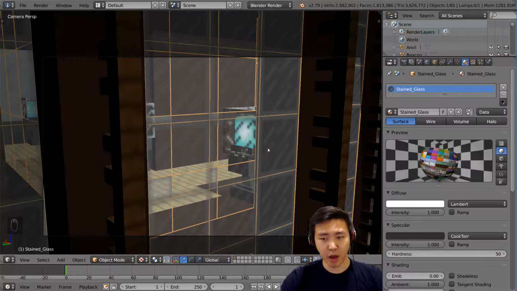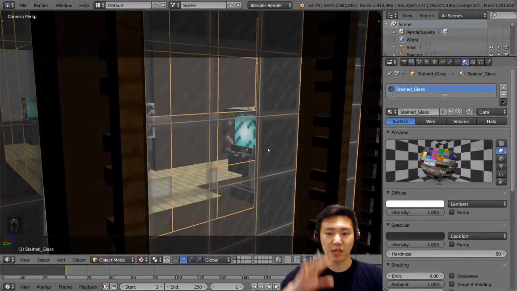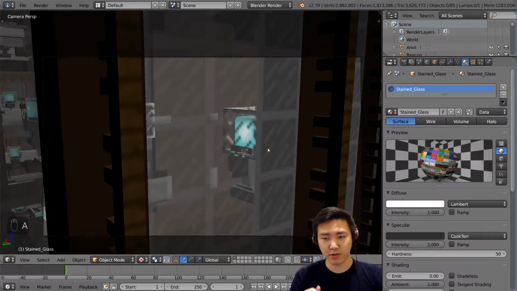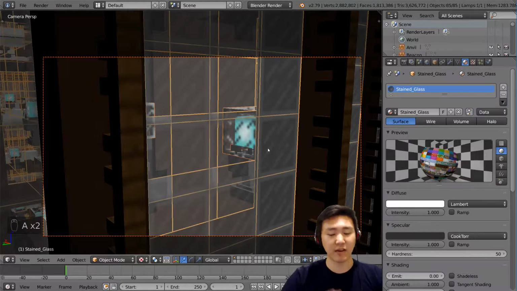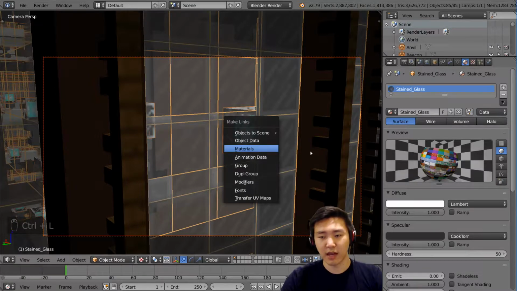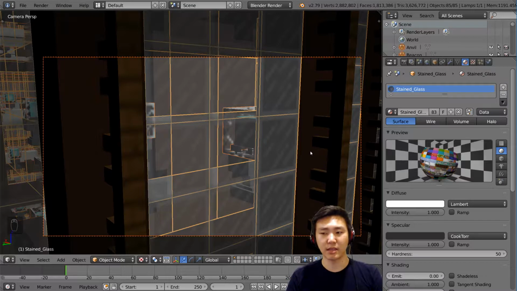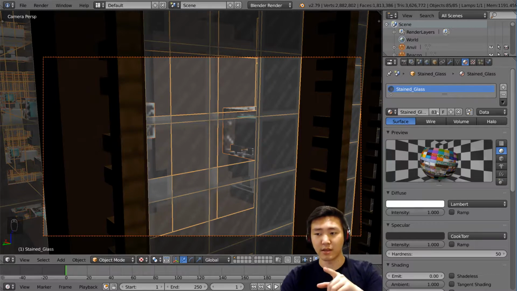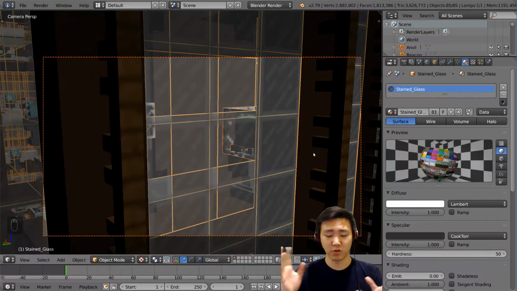And I'm going to apply this non-blurriness to the entire world very easily after we've done it to the stained glass, simply by hitting A once, hitting A again to select everything in the scene, and then I'm going to hit Control-L and then M for materials, or you can just click materials, and that will link every object in the scene to the same material, which is in this case the stained glass material. So I've already done that, and you can tell by seeing this materials tab has 83 users, which is a lot more than 1, which was before.